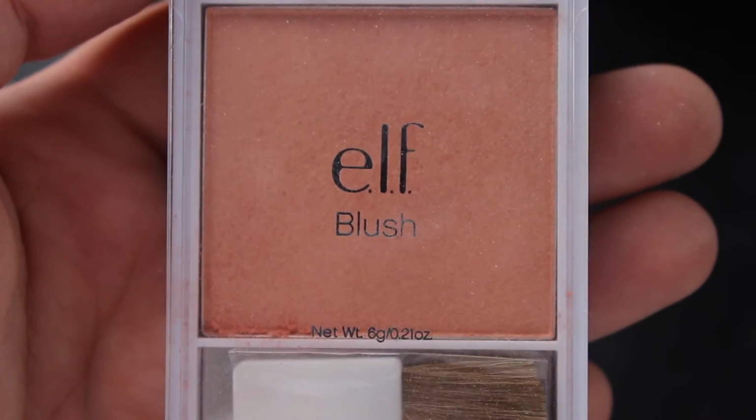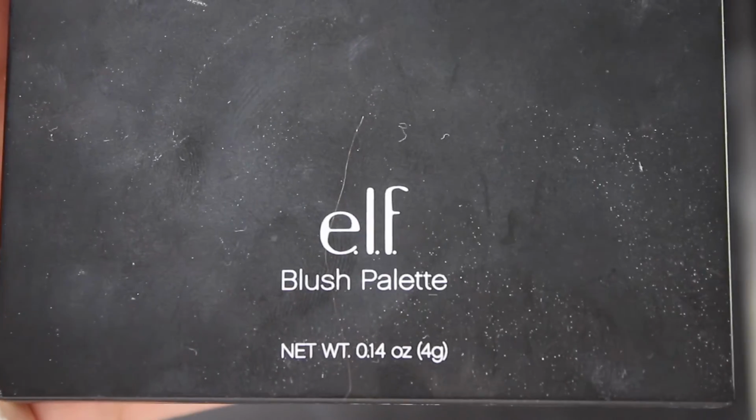Watch out for your jewelry. Twist your face more. Yeah, over here. Oh, then you blend that in. But you don't mess the actual rouge shadow with the... Yeah, I understand. Yeah, good face. An Elf blush, that color. Not the pink stuff, but the brown. You want to look brown, not pink.